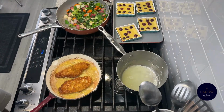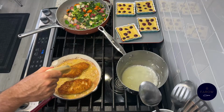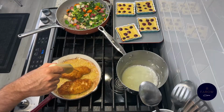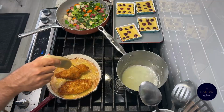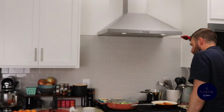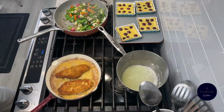And then we're just going to go for 165-ish. You know it's getting kind of close when it starts crackling, because that's water coming out of the chicken. I mean, it kind of crackles in the beginning too, doesn't it, when you first put it in? Not really. Not too much. Cool. So what's the crackle versus the sizzle? Water. More water.